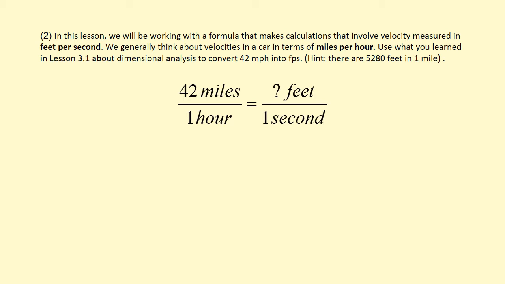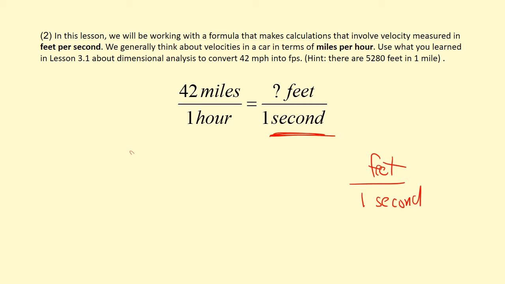And here's how. This formula that we're about to talk about has us plugging in our speed in terms of feet per second. Okay, and that's a little different because when you're driving in the car, you look down at your speedometer and it tells you your speed in miles per hour. But the fact is, each second that your car is driving, you travel a certain number of feet. And so we're going to have to do a conversion from what the speedometer tells us to figure out how many feet we're traveling each second. So our target rate is some number of feet over 1 second.